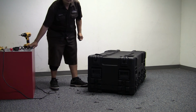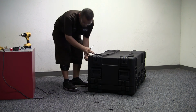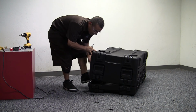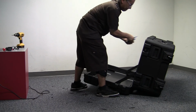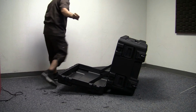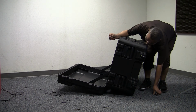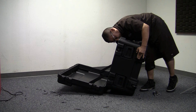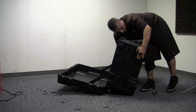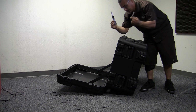The next and final procedure is to finish installing the hardware. We will open the case so that you can gain access to the inside. Then you'll take the rubber-backed washer, placing the rubber side towards the surface of the case, and installing the nylock nut using a Phillips screwdriver and a 3/8 inch nut driver.